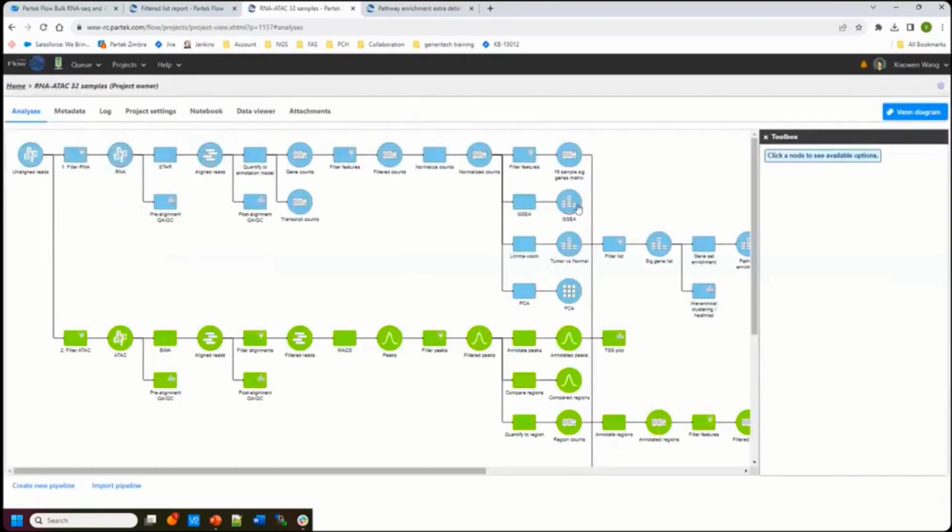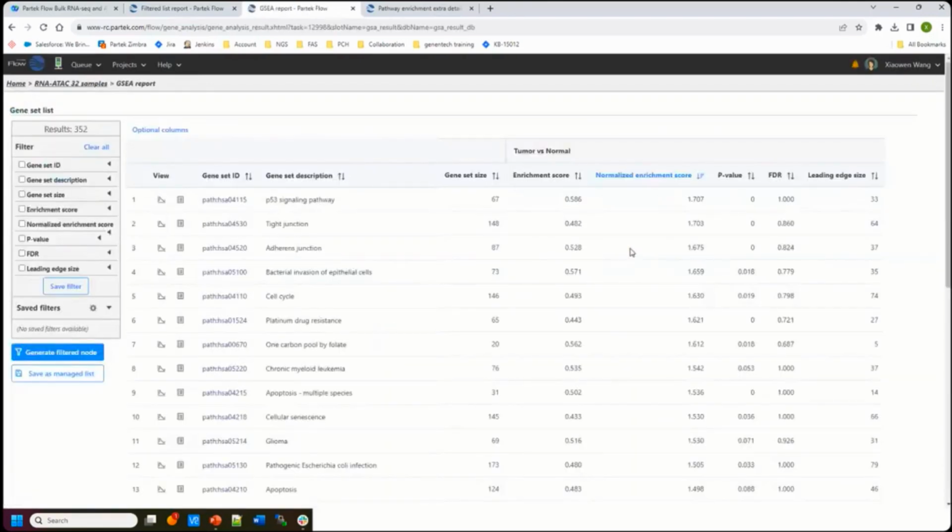So this result will give you each row is a pathway. And then after that, you will have a tumor versus normal. And you're going to have enrichment score. And we will recommend you to use the normalized enrichment score, because that will take the number of genes in the pathway into consideration. You can sort in either way.